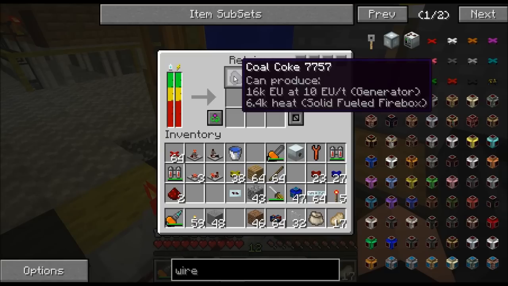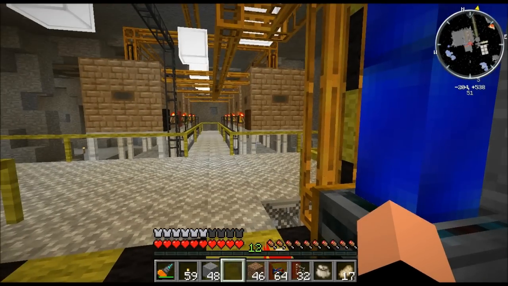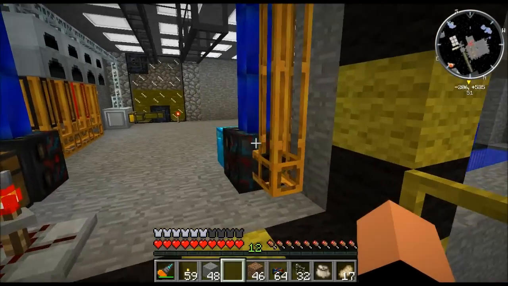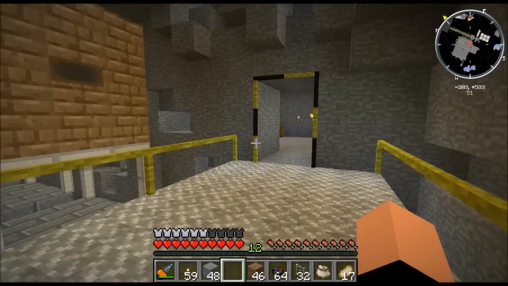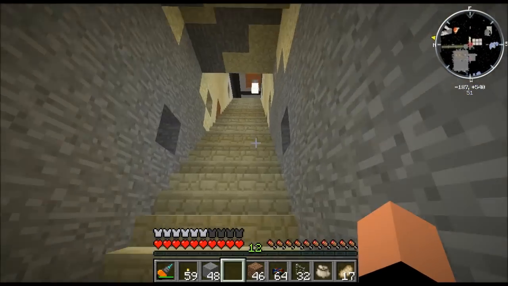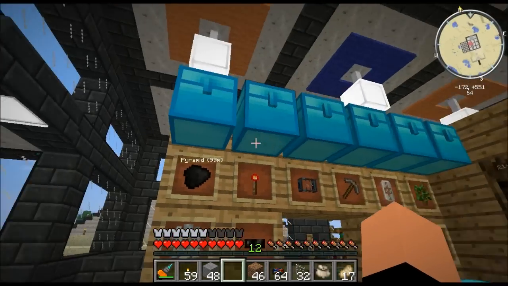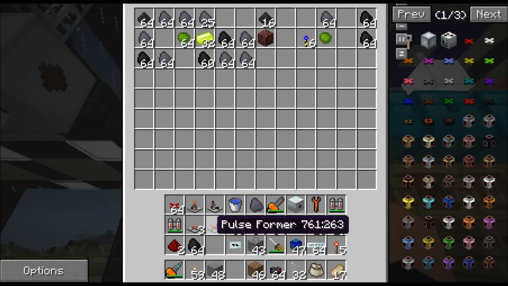But if I actually remove this, it's smart enough not to. I think it's smart enough not to grab the coal. Yeah, see, it won't grab the coal. Well, there's no coal in there. Let's put a piece of coal in there just to make sure. Let me go get a piece of coal. Actually, we're going to grab a whole stack.